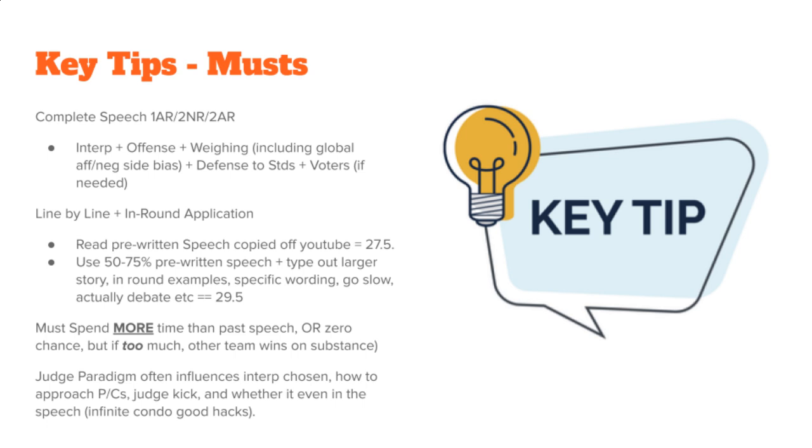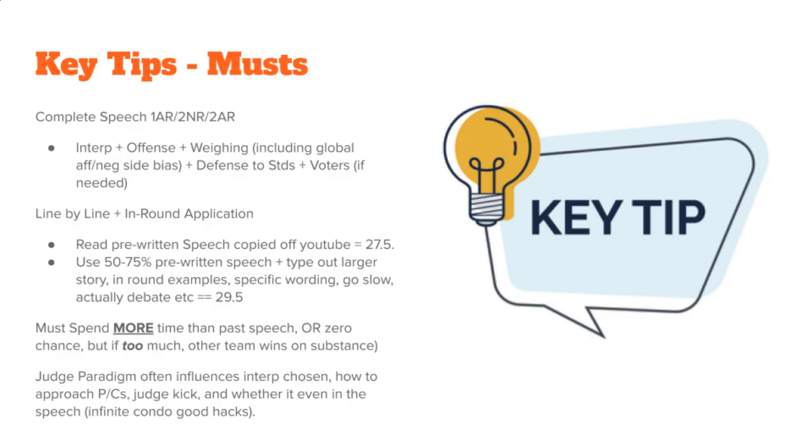So generally you take the key core components that are pre-written and you're typing out the larger story. You're massaging it into the round to make it seem textually specific with examples, wording, what actually was warranted in debates, going slow, delivering, all that stuff to turn it into a very, very good speech. That's what your time is spent doing. It needs to be there.